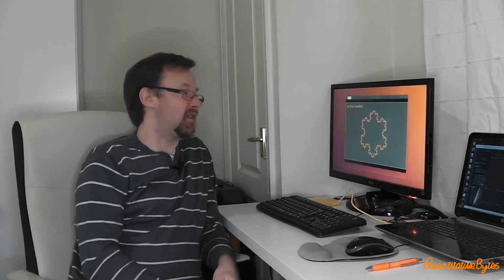Today we're going to look specifically at von Koch curves. I believe it's pronounced Koch. Von Koch was a Swedish mathematician, so if there are some Swedish people out there, maybe you can correct me on my pronunciation, but I think it's von Koch. Anyway, he is famous for the von Koch snowflake, which is a particularly famous fractal.